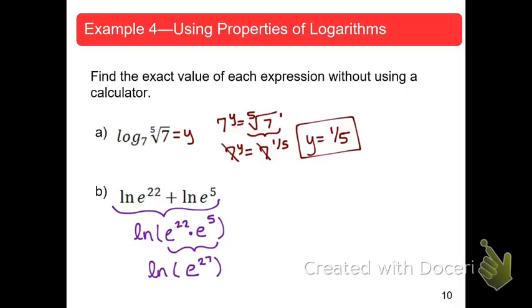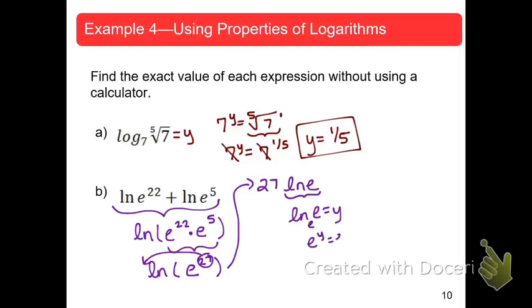Now again, there are different ways to go from here. Most of y'all in class told me, oh, there's an exponent, so let's bring it in front. So we can do that. So we get 27 times the natural log of e. Well, remember, you always need to check, can you work anything else out? We've talked about what the natural log of e is equal to, but if you can't remember, we can say the natural log of e is equal to y. Remember, natural log has a base of e, so take it to exponential, and you get e to the y equals e to the 1st. Therefore, your bases are equal and y equals 1.